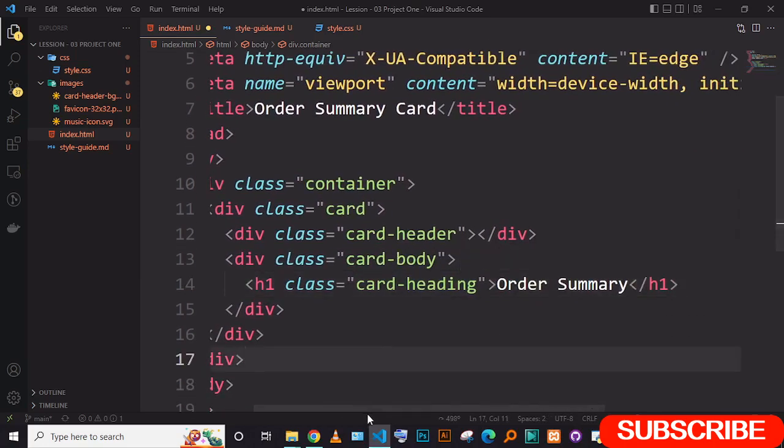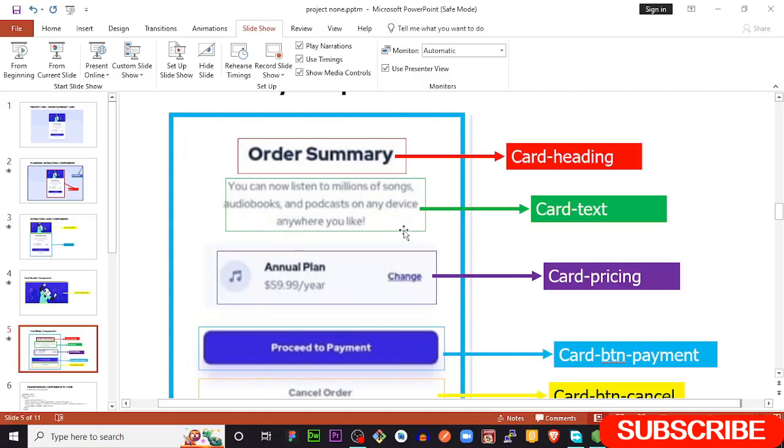Okay, I'm just going to scroll down here. And then what else do we have inside? I think you can see how I'm following this structure here. I'm not just cramming anything. Simply extract your components very well, and this will come out organically to you into HTML. Don't force things, just first take your time, extract things the way they are. We have this outer bluish thing, and it is the card body, and inside the card body we have a number of things, and I'm simply writing them the way they are, right? So we have a heading, and it is card heading, and we said headings are represented from H1 to H6.